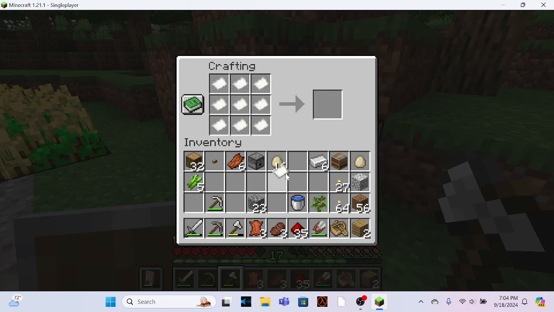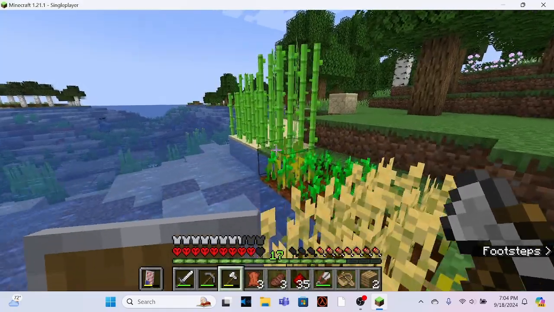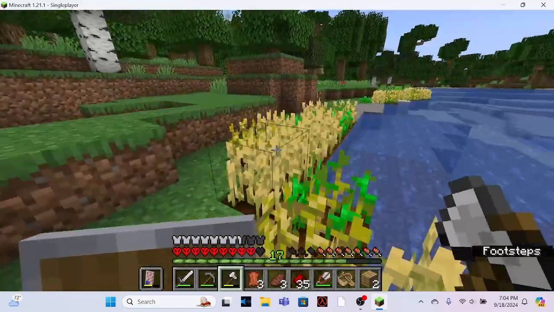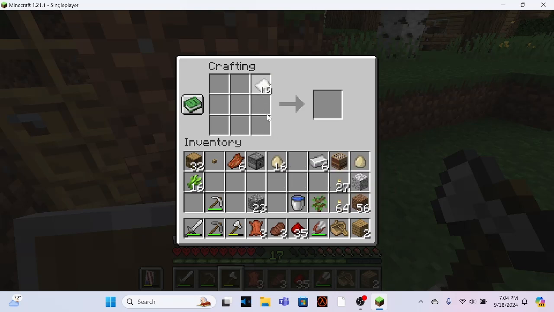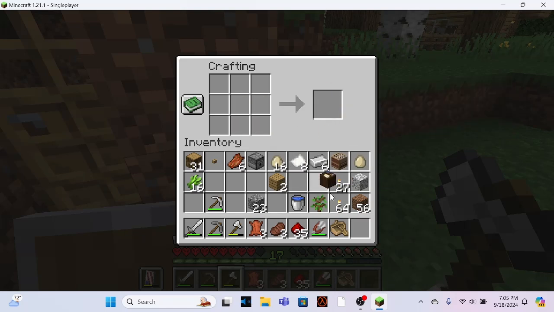Sorry, I guess wrong version then. If you can't tell, I've spent most of my Minecraft experience playing Bedrock Edition. Anyways, there's this recipe called the cartography table. Basically how that's made is you put two paper on top and 4 oak or any planks on the bottom, and boom, you get a cartography table.